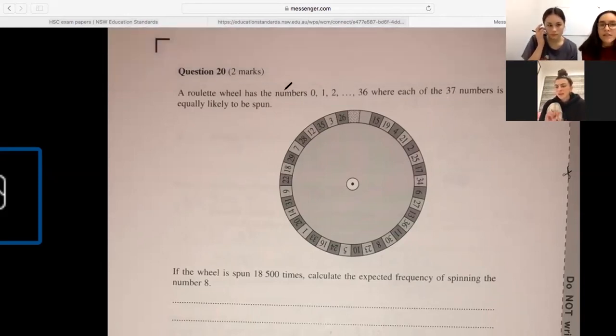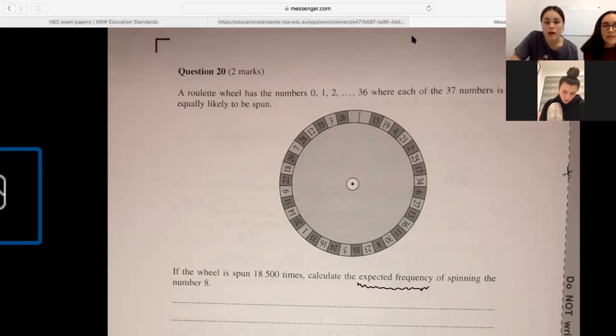Is there something about frequency on the sheet? I wish there was, but it's not. This stuff is from year 11. So there is a formula for expected frequency, or you could just kind of do it in your head. I would probably say, well, if we're trying to spin the number 8, what chance do we have of spinning the number 8 if there's 37 numbers? Would it be 3 on 37 or 2 on 37? Does that make sense?